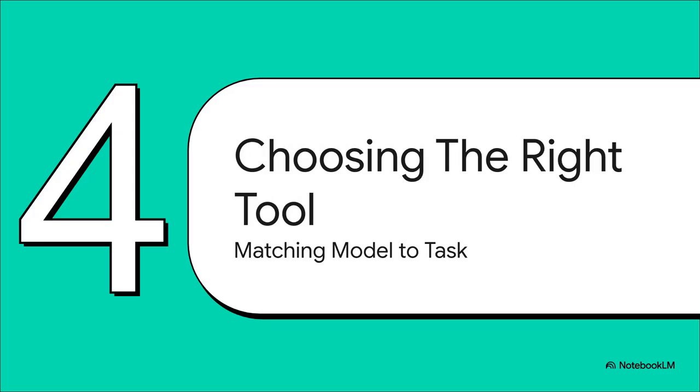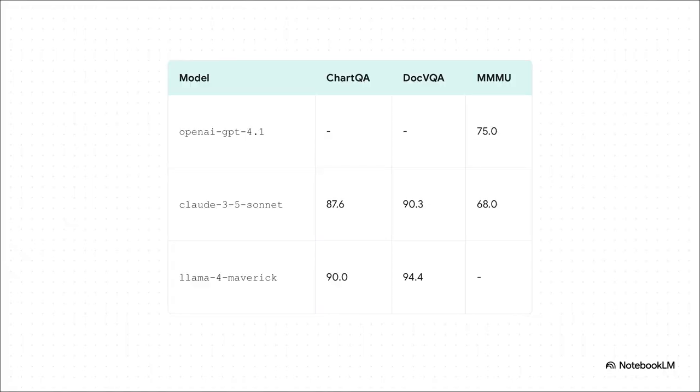Now, with all this power at your fingertips, it's really important to choose the right tool for the job. See, Snowflake gives you access to a bunch of different AI models, and each one has its own unique strengths. So here's a quick comparison. As you can see, if what you're mostly doing is analyzing charts, the benchmark shows that models like Llama 4 Maverick or Claude 3.5 Sonnet are exceptional performers. But maybe you're reasoning over documents. Well, then a different model might be your best bet. This lets you get super precise and optimize for performance based on your exact use case.